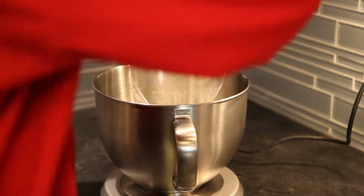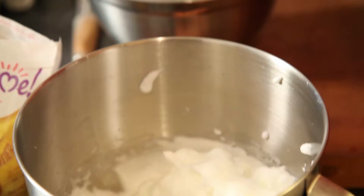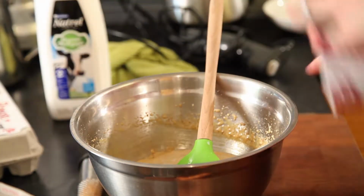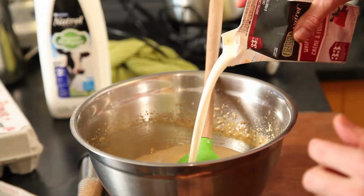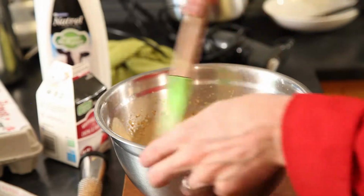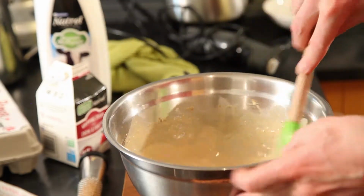All right, so our egg whites have formed fairly stiff peaks, as they call it. Okay, so let's stir in some milk and whipping cream. We need about 2 cups or so, so just kind of eyeballing it here. And about 1 cup of whipping cream, which is going to be about half of that. And our coffee, our espresso. So make sure we get everything off the edges. Give this a good stir.